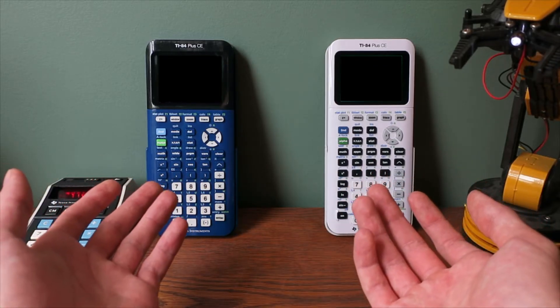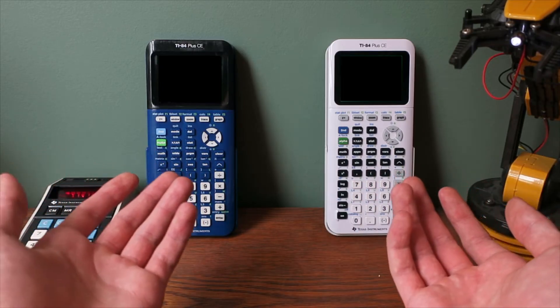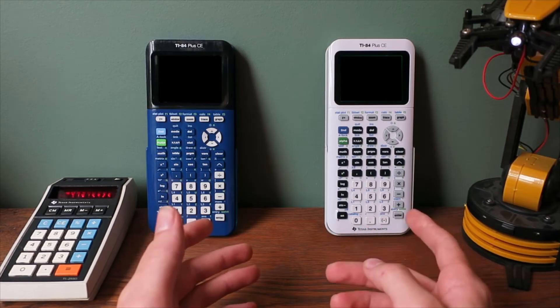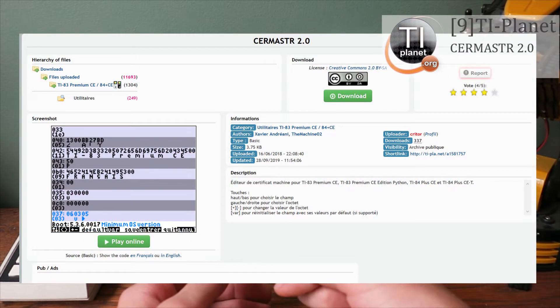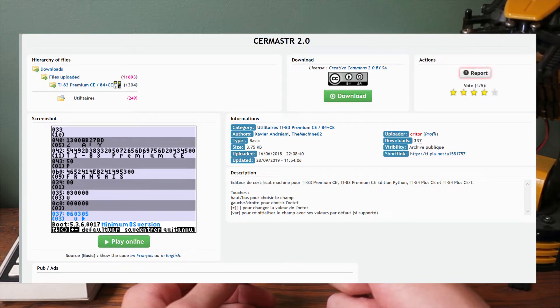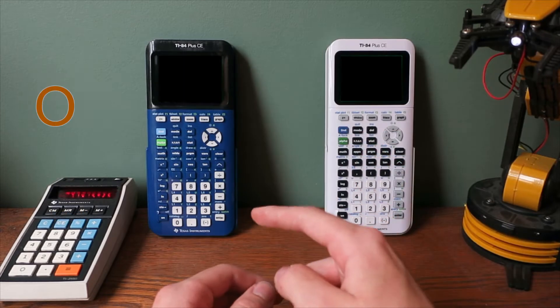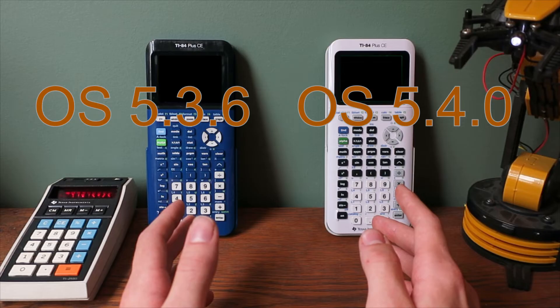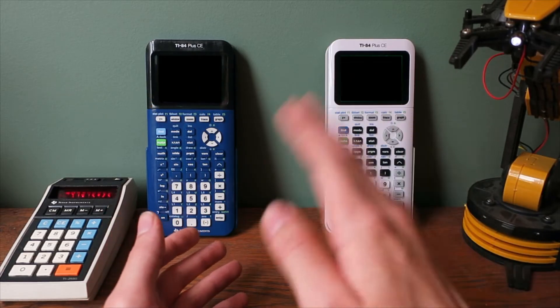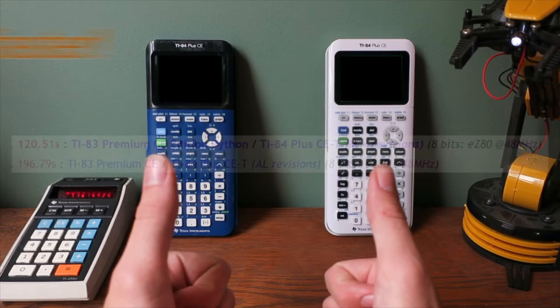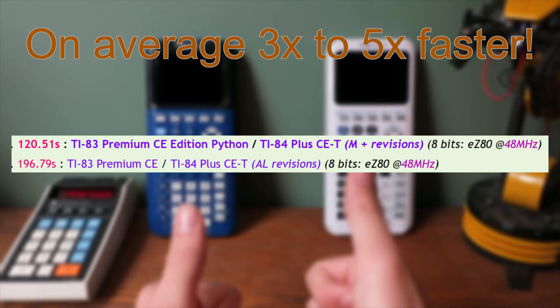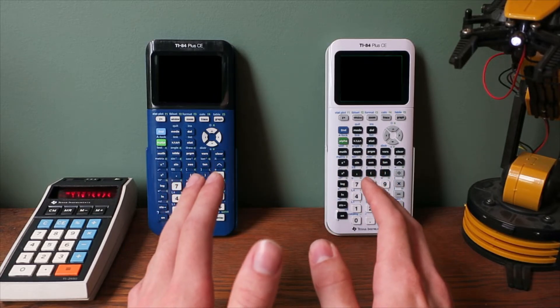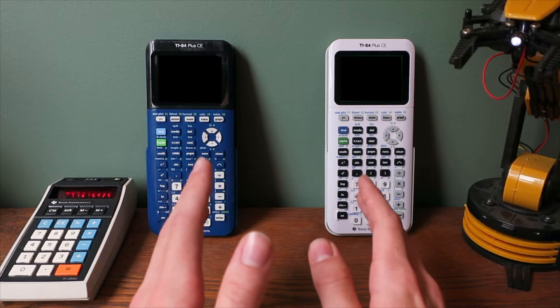Teachers just expected the calculators to be automatically cheat proof and don't know to look into it more. The banning of the token was very annoying, but it wasn't cause for upheaval since there are workarounds and there was the ability to downgrade to lower OS versions despite TI's built-in downgrade protection introduced in OS 5.1.5. OS 5.3.6 and OS 5.4.0 came without any other tampering to assembly programming and the community's frustration with TI largely died down and was replaced by excitement due to faster models of the same calculator being released and TI adding Python support. However, the community was oblivious to the pressure TI was facing to remove assembly support and what followed next was the last straw.